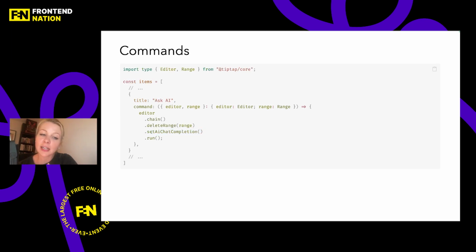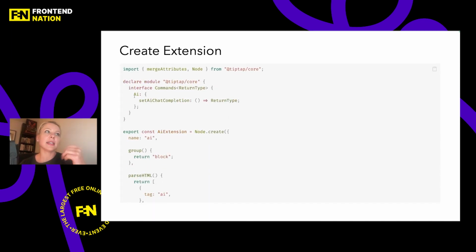TypeScript itself would throw an error and say, I don't know what it is. This has to be wrong. So here I'm saying, no, I know what I'm doing. I want to tell you that setAICompletion is actually now a function that exists on this AI extension, and it is a function and it has a return type. That's everything, all the magic which is happening in here.